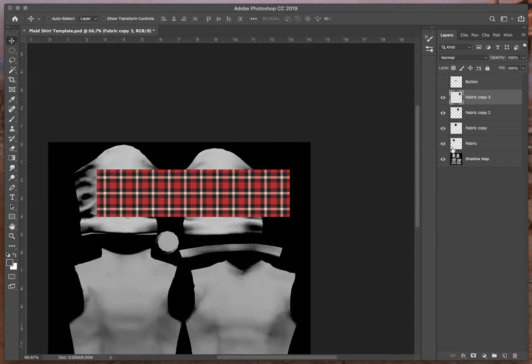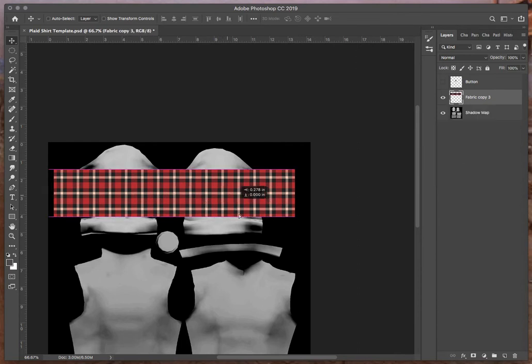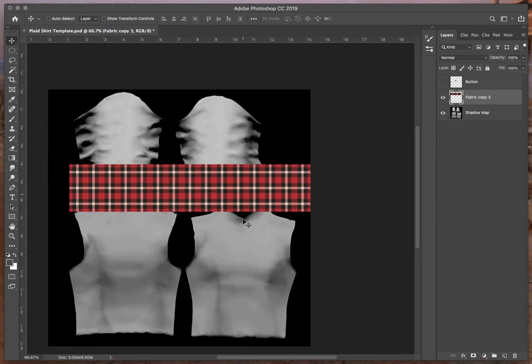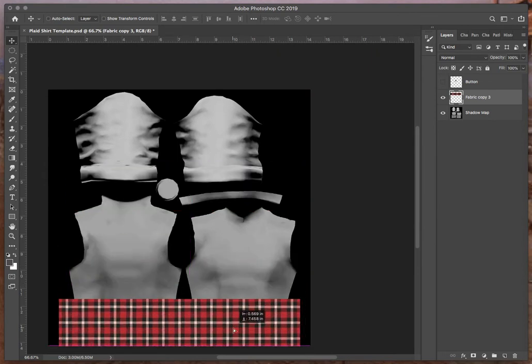I think I need another one over on the left, so I'm going to make another copy over here and snap that into place. Now if you look here on the layer menu, you can see I have lots of copies of the fabric. I'm going to select all of them and merge them, so now I've got a single row of fabric tiles.